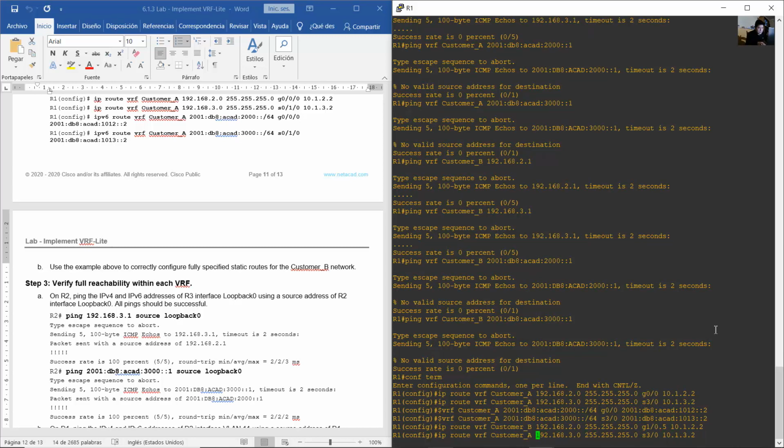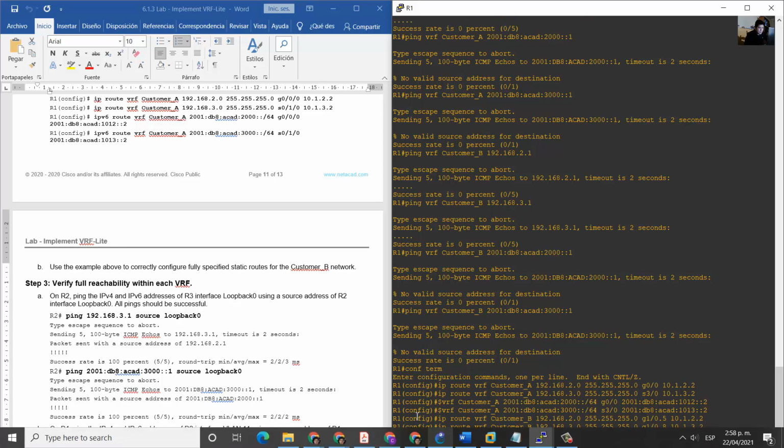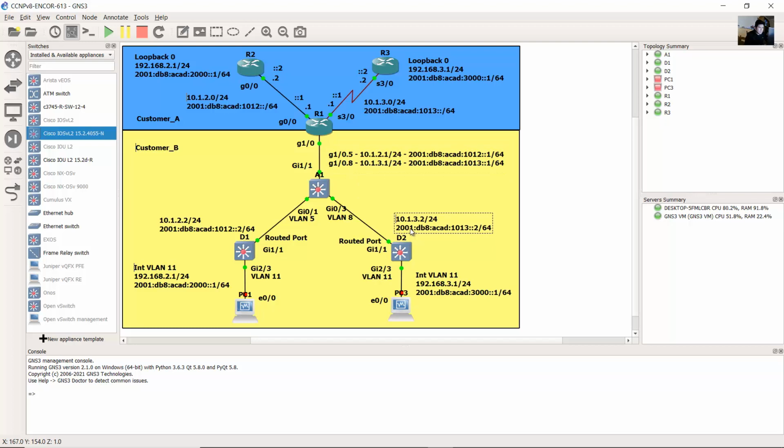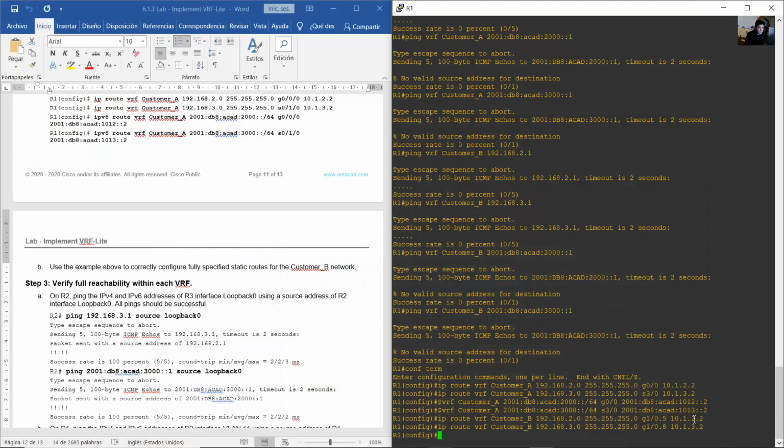The next, Customer_B 192.168.3.0, local interface GigabitEthernet 0/0.108, for this destination the subinterface 108, the same next hop 10.1.3.2. Okay, very nice.